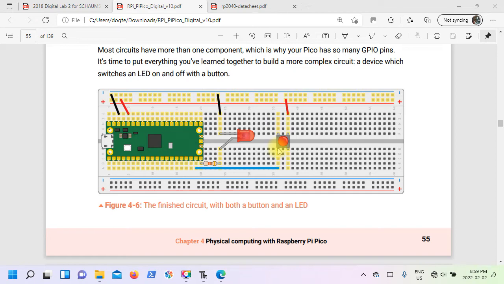So when you press the button, the 3.3 volts comes through and goes to pin 19 of your Pico. So that gives us our logic 1. When we take our finger off the button, this line is now floating. So typically we would not leave a line floating on an input, so we need to use a pull down or a pull up resistor. In this case, the book likes to use pull down resistors.